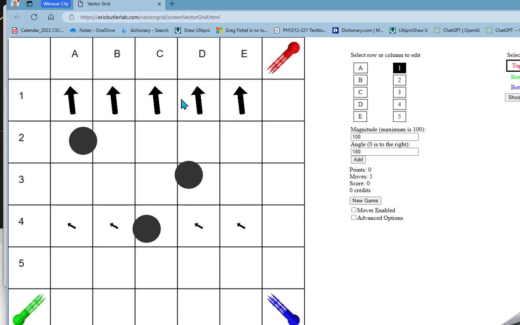So just play with this, you add a vector. Now if you want to add a second row, say 135 with 100 magnitude to the second row, it will be basically the northwest direction. Watch.